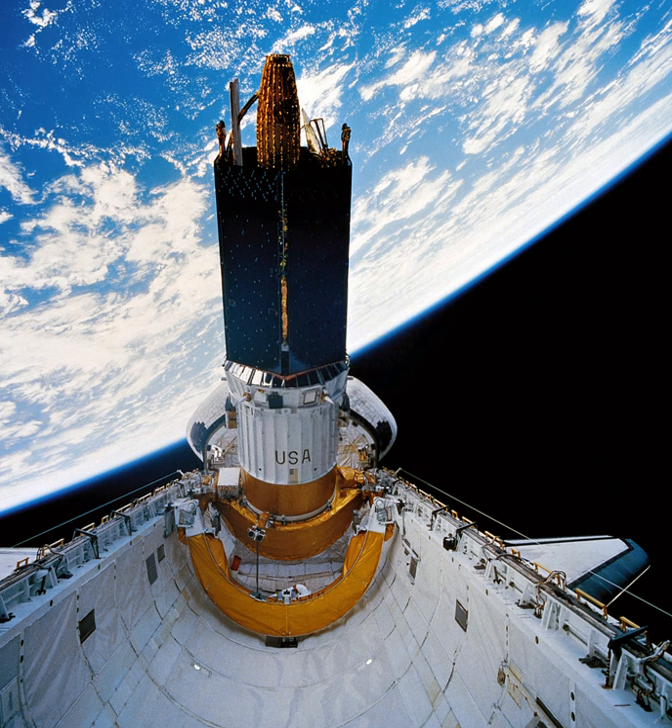At about 3:55 p.m., the IUS fired the first of two burns that would put TDRS-G into its proper 22,000-mile-high geostationary orbit above the central Pacific Ocean at 178 degrees west longitude. The deployment operations utilized three separate control centers: the White Sands ground station controlled the TDRS, the JSC Mission Control Center controlled the shuttle, and the inertial upper stage control center at Onizuka Air Force Base in Sunnyvale, California controlled the booster stage. Once it reached its destination, the fully deployed satellite had a wingspan of 57 feet. The TDRS was the sixth placed in operational use.